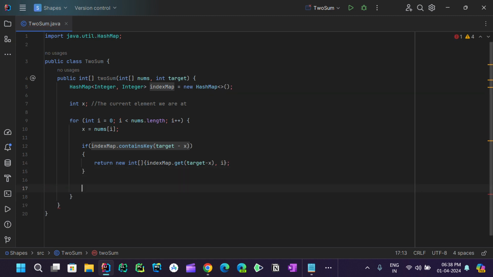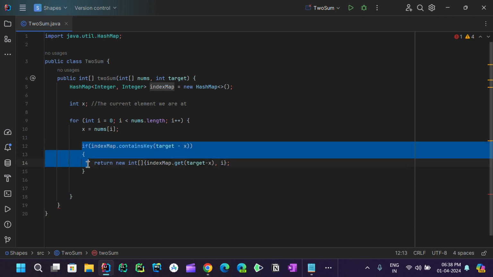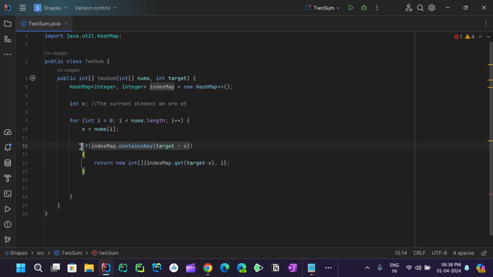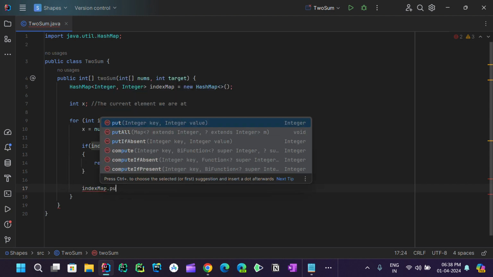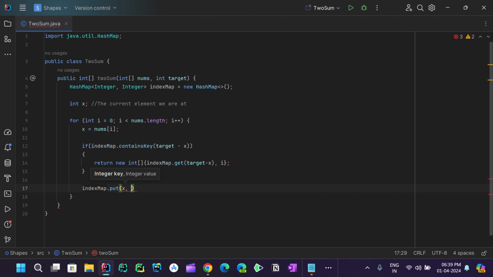Now after all this, actually this will stop here, but just in case target minus x doesn't exist in the map yet, what do we have to do? We have to carry on. So we just have to put the current element in the map, the element and the index.